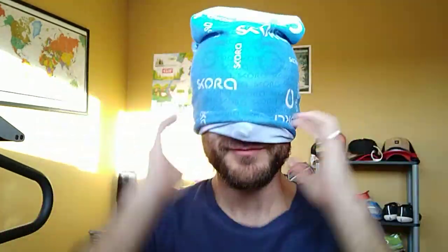The Buff is fantastic. Usually I have a hat on and what I do is I just throw a buff on around my neck here. And if I need to — if it's below freezing and windy for sure — I'll have a buff with me. I can just put it like this and then I have a hat on, so I'm good to go.